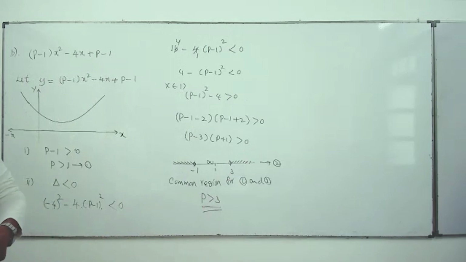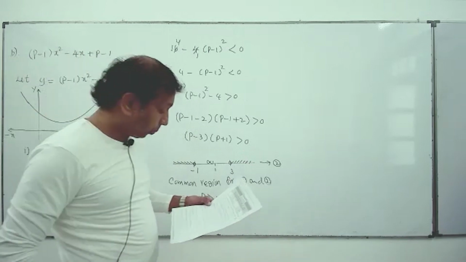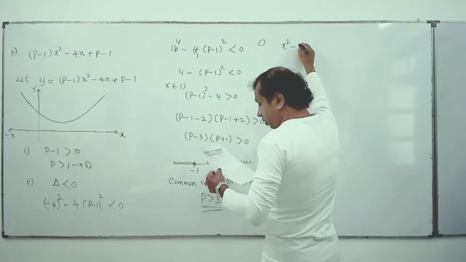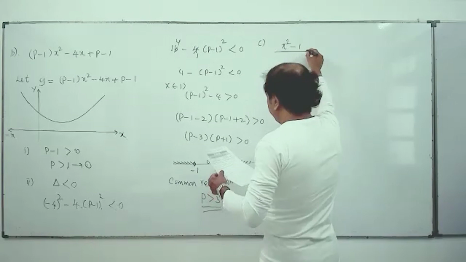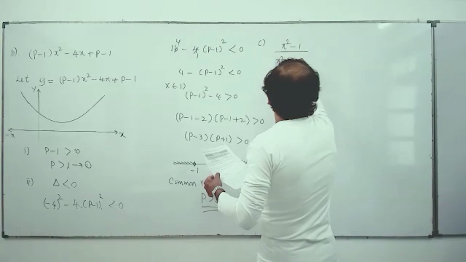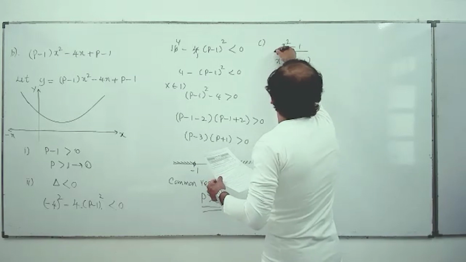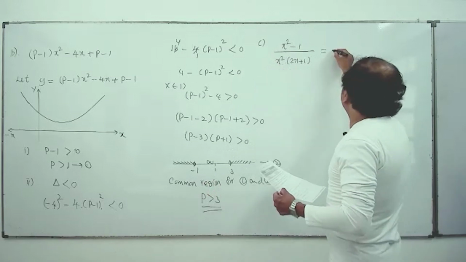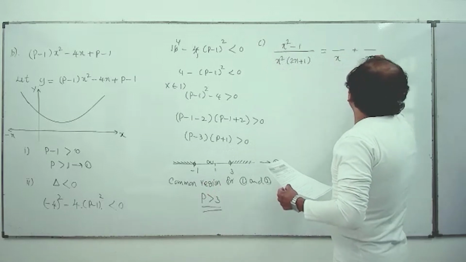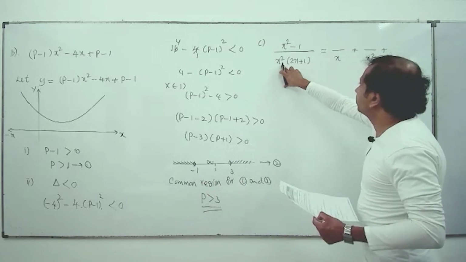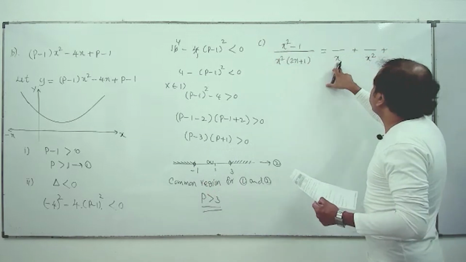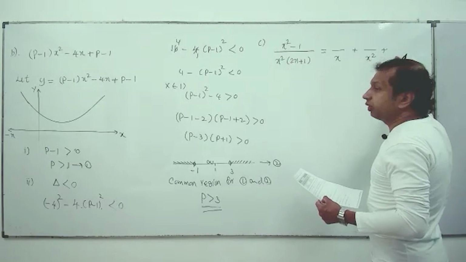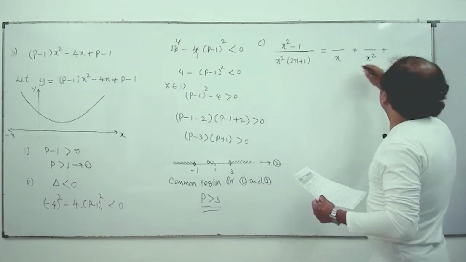Part C. Find partial fractions of this: x squared minus 1 divided by x squared times 2x plus 1. You know how to write partial fractions here. Here we have a repeating linear factor that we write on the right hand side, denominators like this. So starting from the power 1 of x, then increase the power each time by 1. If we have power 3 here, another one here we have to write as x cube. Right. This one 2x plus 1.